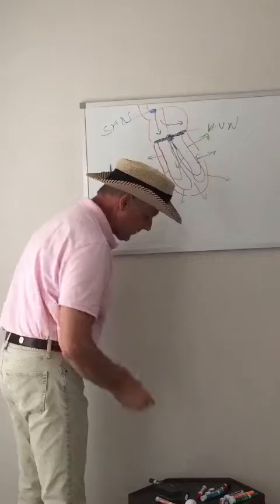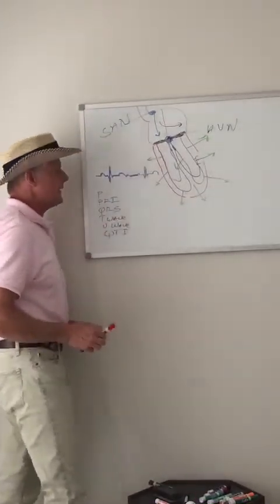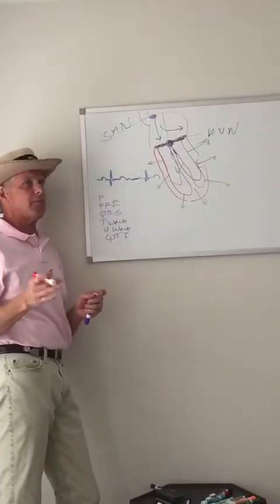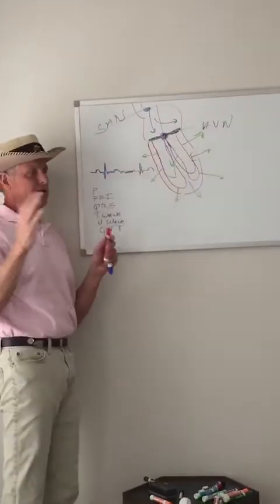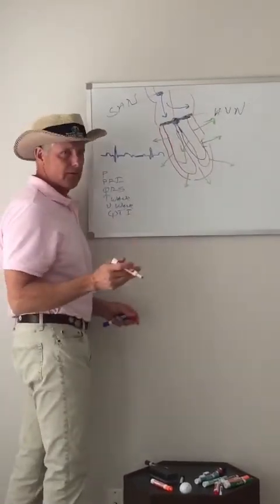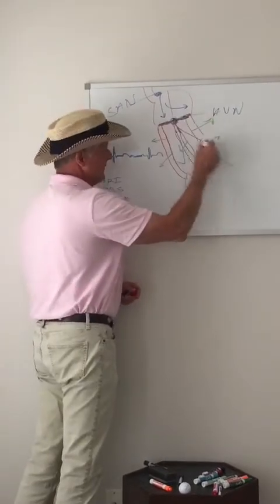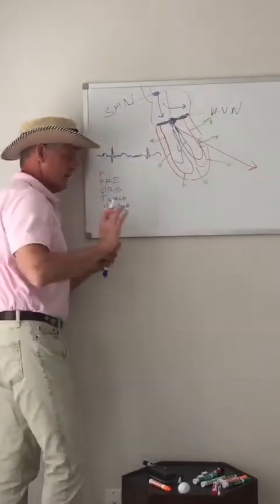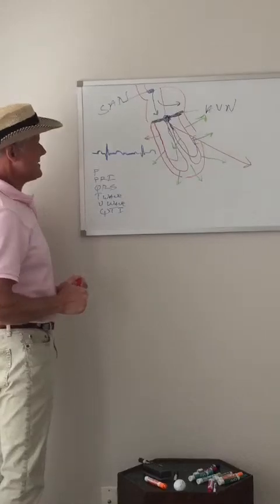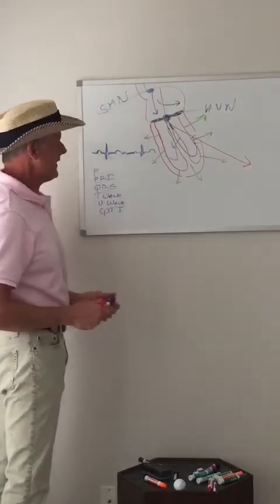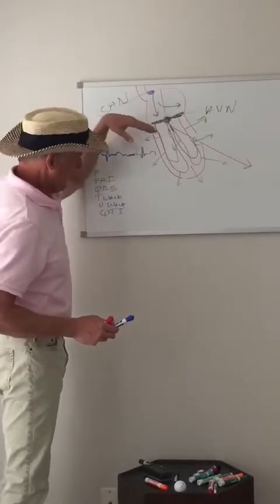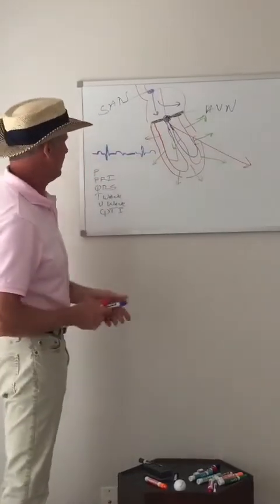But if you add up all these electrical vectors, and Will's going to go over this in a minute, because these depolarize almost at the same time, it blends the QRS into one complex, and you really can't discriminate which is going first. So we're going to think of it as depolarizing at once on the lower end of the heart. So the actual electrical vector, which has magnitude and sense, is generally going to be depolarizing with an electrical axis this way. We're not going to teach you axis now, but you're going to have to know it. But this is going to help you understand. That is the way the heart depolarizes. It's very important that you understand that and understand that the electrical vector of depolarization of the RV and the LV actually results in a vector going somewhat this direction that we will expand on.